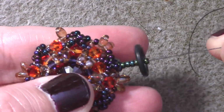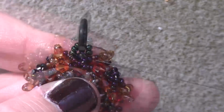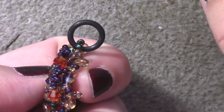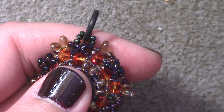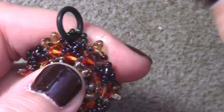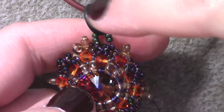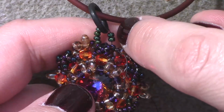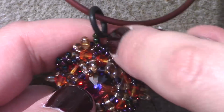If you're using a closed jump ring, you're going to add the beads of your bail as well as the closed jump ring, pass back through that crystal, and pull tight. So now that I have a proper orientation for a pendant, because the loop is perpendicular to the rest of the pendant, you can feel free to string it on through your necklace chain, and it will hang properly, like so, so that your pendant is flat. You'll also want to reinforce this so nothing comes loose, and since this is the point where the most weight is going to be borne, you're going to want to reinforce that as much as possible, because that's going to be the first point where the necklace breaks.